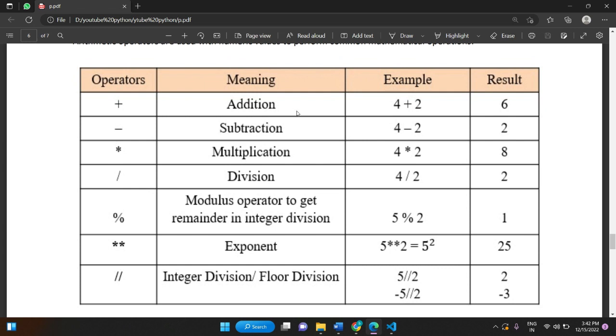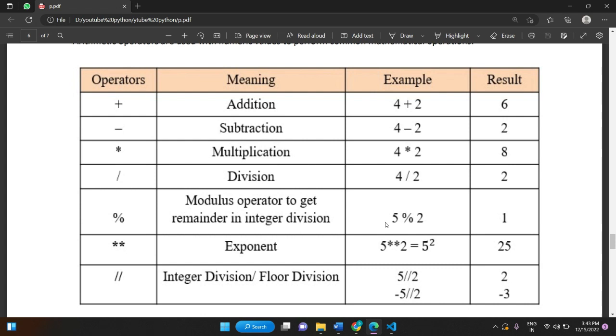When you use the plus for addition, suppose we have the example 4 plus 2 equals 6, and here the middle is the plus operator. The minus operator is used in the same way as addition, and likewise multiply and divide. Why use the percent operator? The percent operator is the modulus operator, which gets the remainder in integer division.